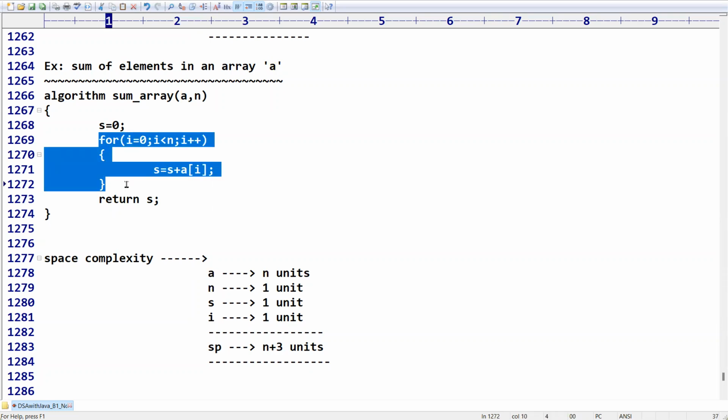How many variables are there? In that variable, how many values are there? Based on that, you have to decide the space complexity. Rohit, I am not talking as of now about big O, small o, omega, all these things. So please don't consider that as of now. Later we will talk about that. Clear?